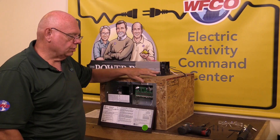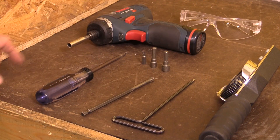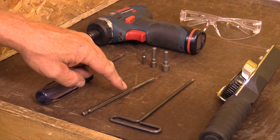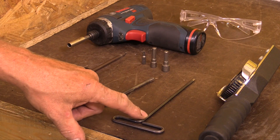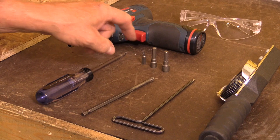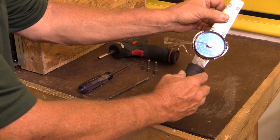The next step covers the tools you're going to require in order to make this transition. First, I'm using a screw gun with a magnetic bit. I'm also using a number two square drive screwdriver, a long six-inch Phillips bit, and a five-sixteenths T-handle Allen wrench. The sockets you'll need are a five-sixteenths, a quarter-inch, and a Torx T20. An inch-pound torque wrench would also be very helpful.